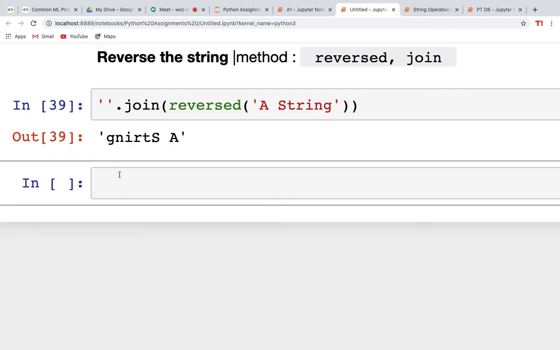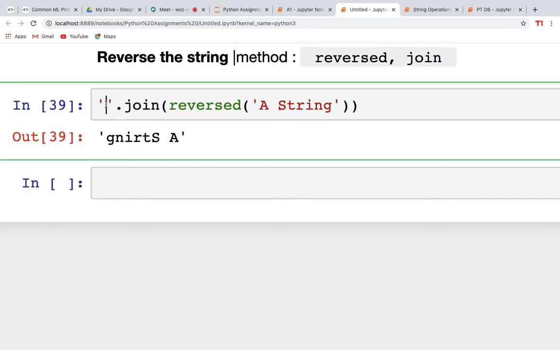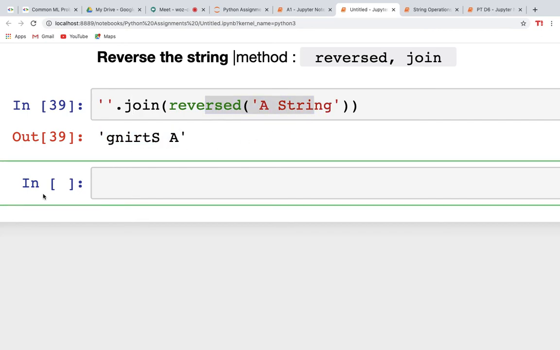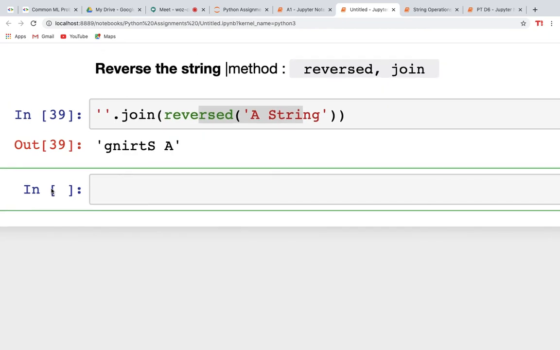So we'll look at what exactly join does. Basically, there is a blank string, and we want to join these values there. And what value do I want to join? A reverse of this one. That is a string, right? Okay. So let's say you have a string str and you want to join it.